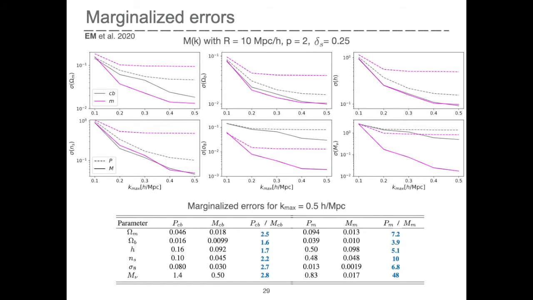The solid lines show the errors obtained with the marked power spectrum applied to the CB field and the M field. In both cases, the marked power spectrum can retrieve additional information when adding more k-modes beyond 0.2. Comparing solid and dashed lines of the same color, the marked power spectrum contains more information than the standard power spectrum — constraints decrease by a factor of 2 for the CB field and by a factor of 4 to 10 for the M field, with an improvement of about 50 times for the neutrino mass scale. All the detailed numbers are shown in the table below.